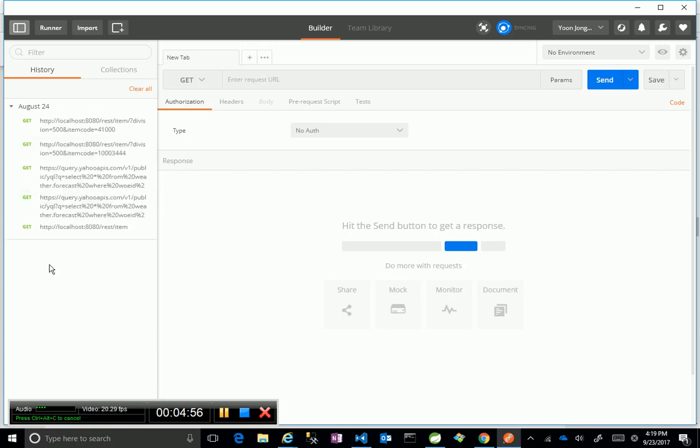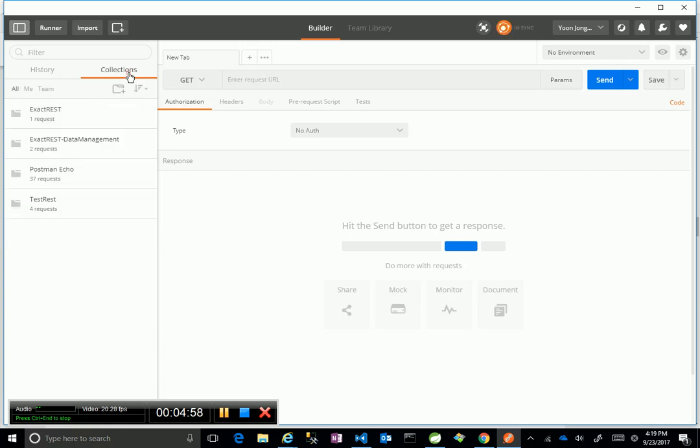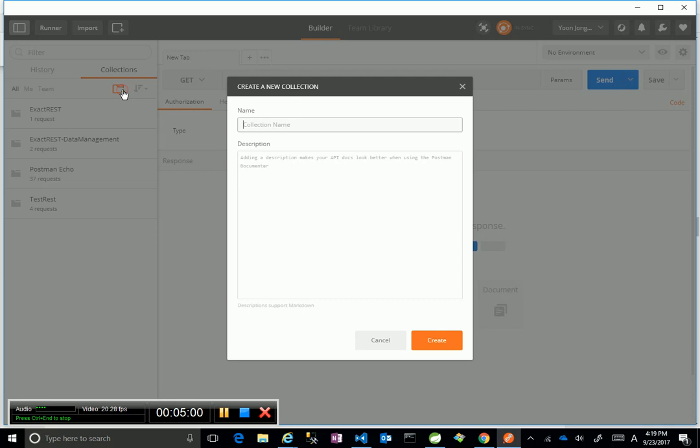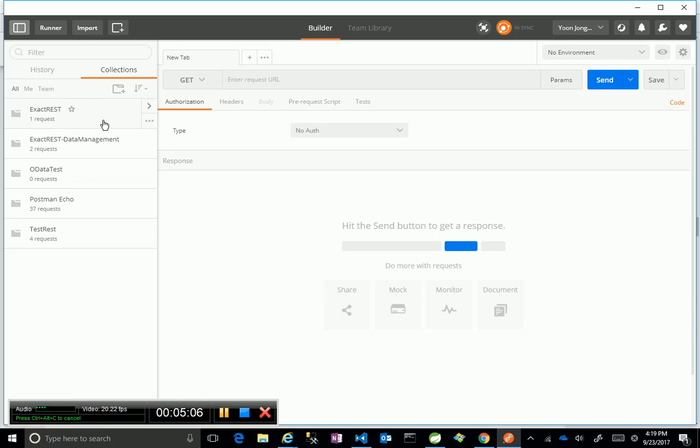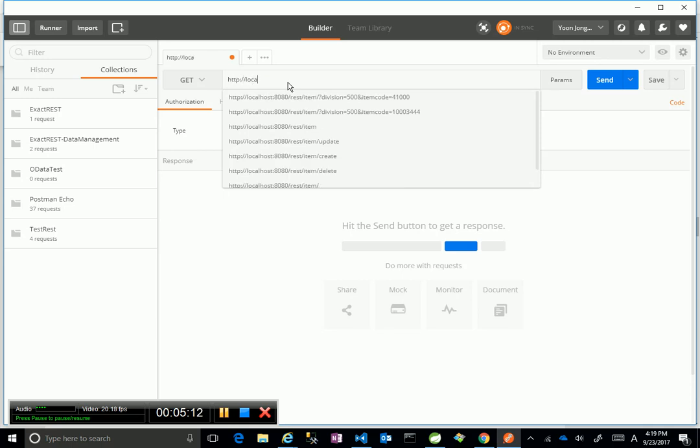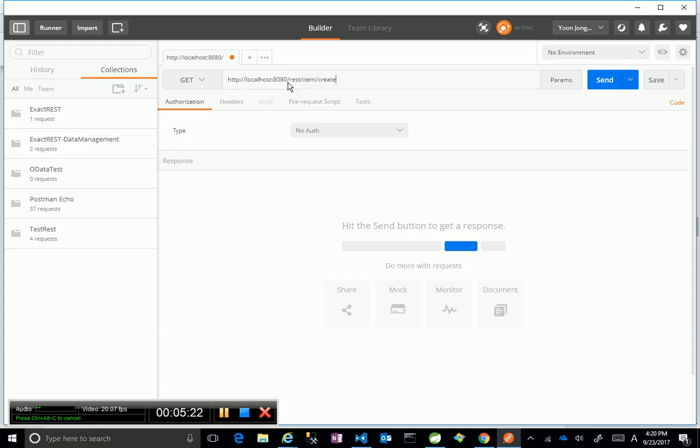Okay, here let's create a new collection, called OData test. Then let's create a new request, HTTP localhost port 8080, and choose create, which should be a POST.